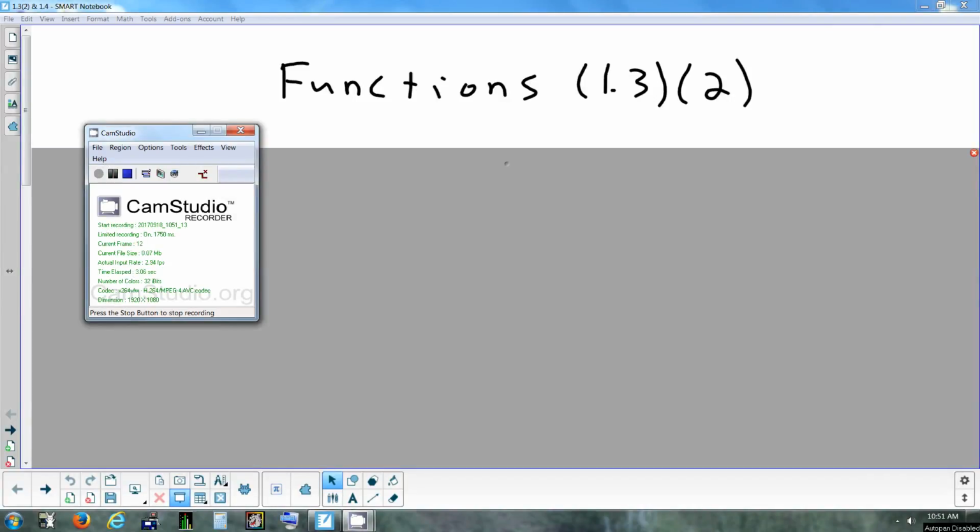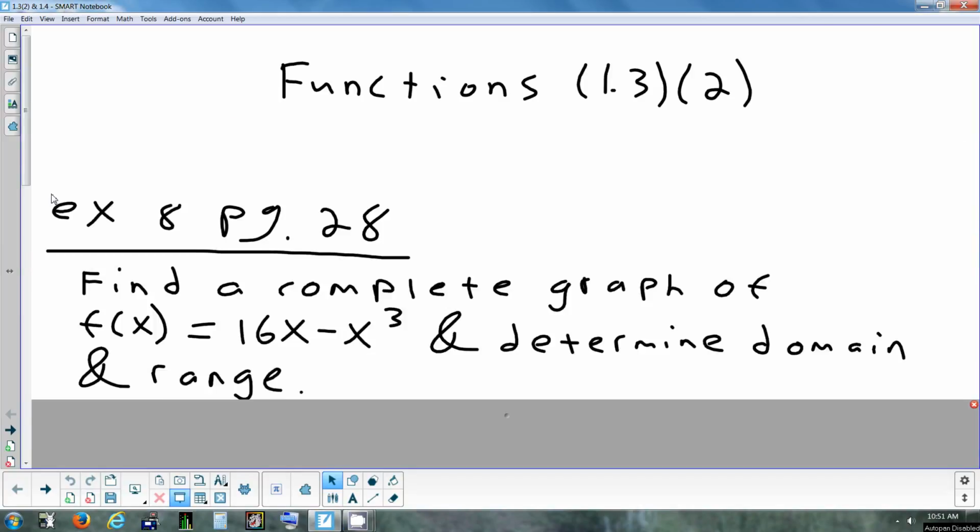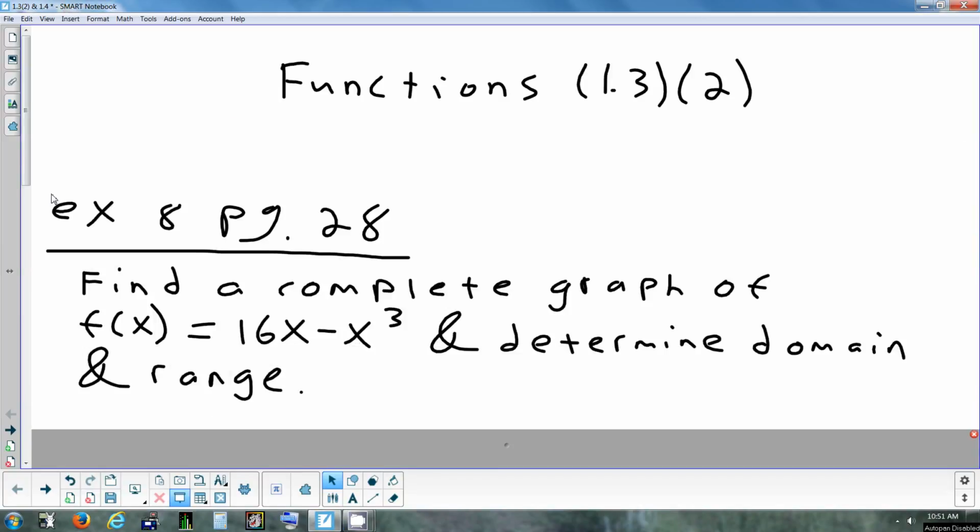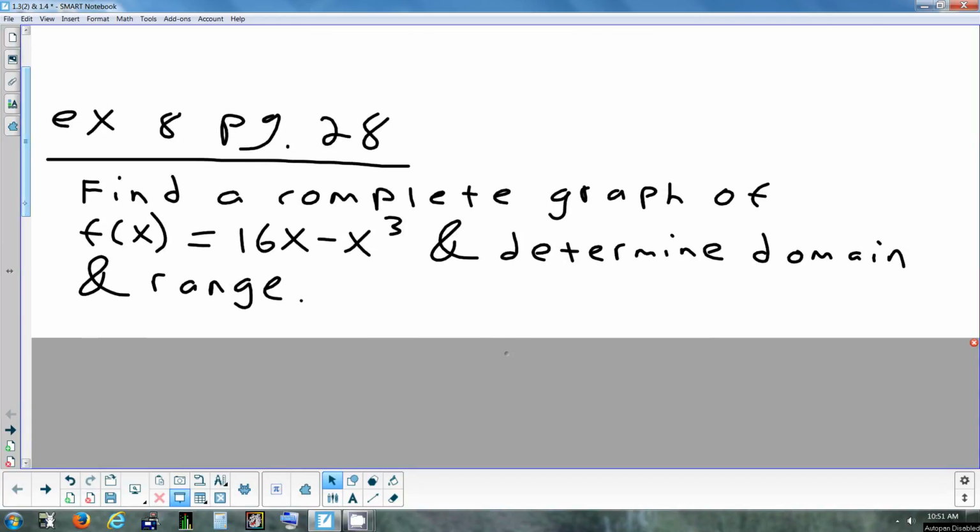Okay, so this week we'll start off looking at section 1.3. We did the first part of it last time, and now we'll finish it up, which won't take too long, and then we'll look at section 1.4. This is kind of a review question just to get us back in: how do we use the calculator to graph something and then find a window?